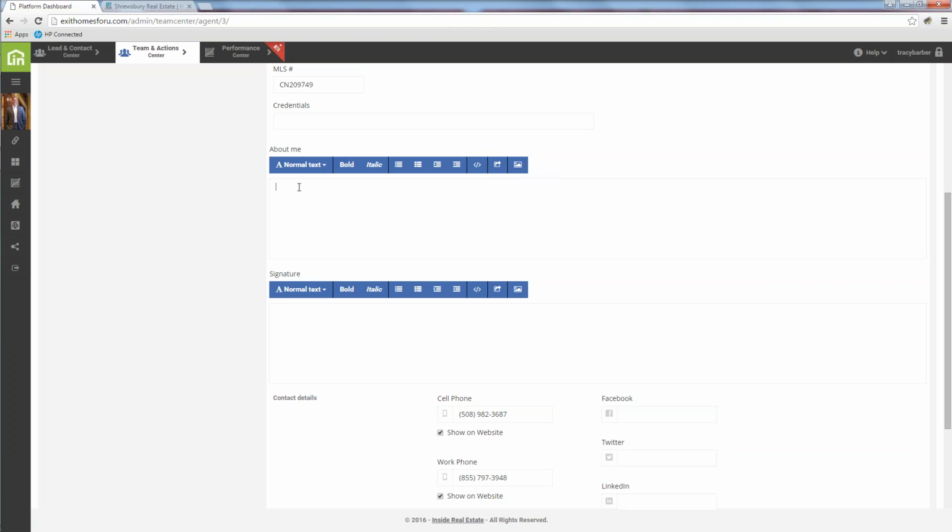So if you just had a closing, you have a picture with your client in front of the house or at the closing table, you might want to add that into your About Me section because it'll make it stand out a little more. So those are some of the things you can do. Also in the signature line, you can add pictures. That goes out from the system with listing updates or emails from the system. We'll have your picture already, so I wouldn't recommend you repeat your picture. But if you had something else you want to put in there, you could.